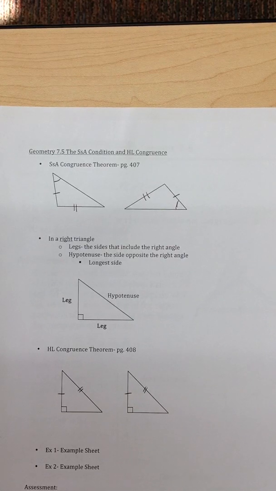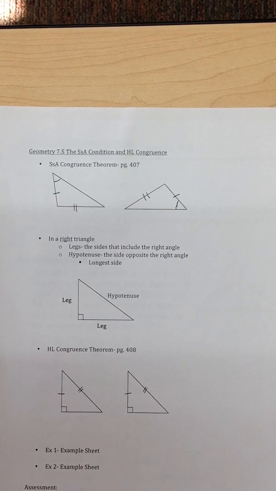So we had those four before that will work with any sets of triangles with that given information. These ones, you've got to have a little bit more information than just the sides and the angles. Okay, so for this first one here, SSA congruence theorem. It says if two sides and the angle opposite the longer of the two sides in one triangle are congruent respectively to two sides and the corresponding angle in another triangle, then the triangles are congruent.